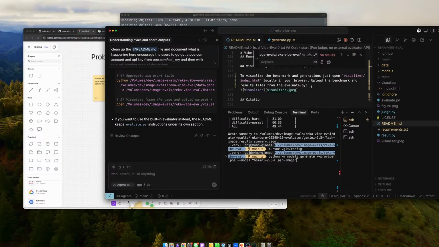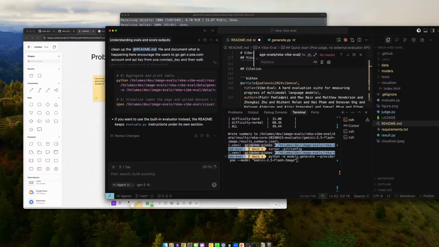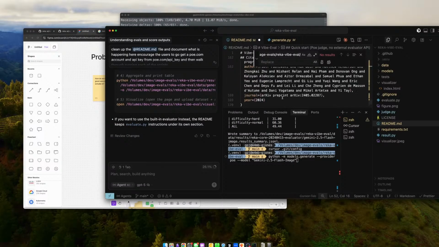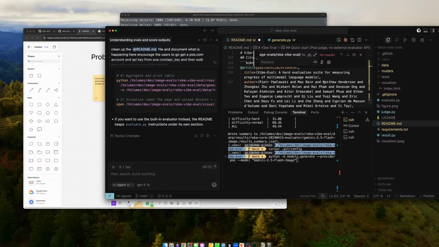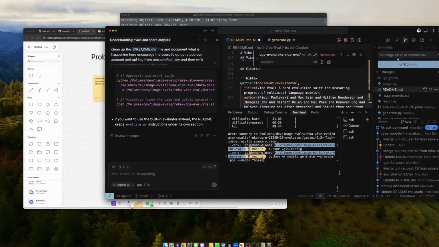All right. Looks like there's a visualizer too. But we're not going to fix that today. And thanks to the people who worked on this. This is super cool. So if you're the authors of this article, appreciate it. All right, let's go ahead and commit this. Let's ask.